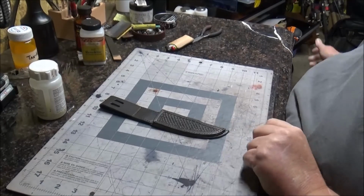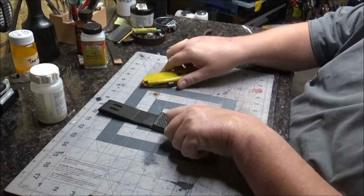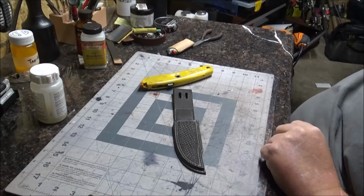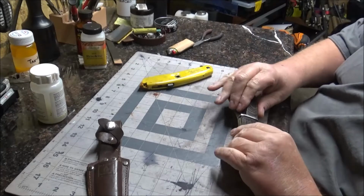Now I'm going to see if I can trim this without screwing it up. I screwed one up making the stitch holes, and I screwed the other one up trimming it. Double check, make sure everything fits the way I want it. Oh yeah.